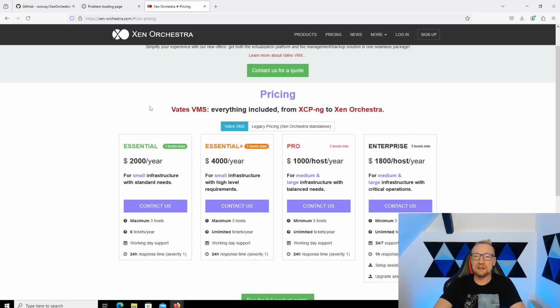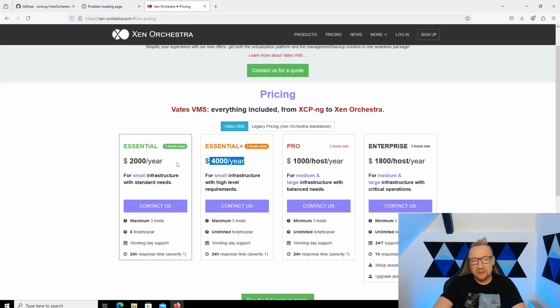Now licensing looks slightly different because we have support not only for Xen-orchestra itself, but also for XCP-NG. So the base package is $200 per year, and we have a supported Xen-orchestra itself and up to 3 hosts in it. Like always, it depends on what we really need.